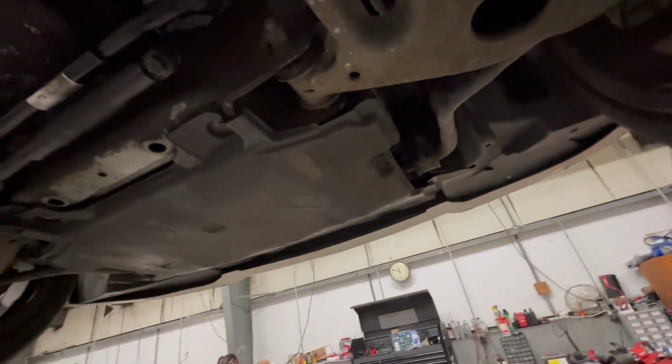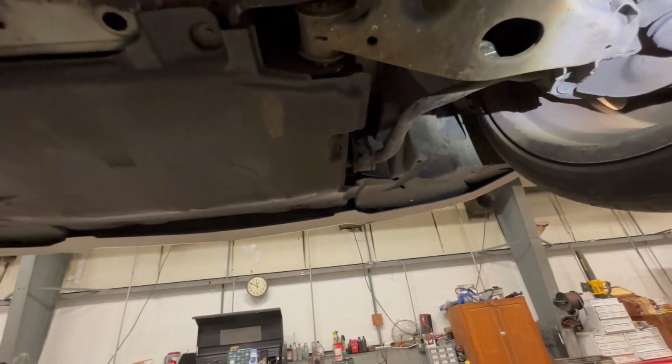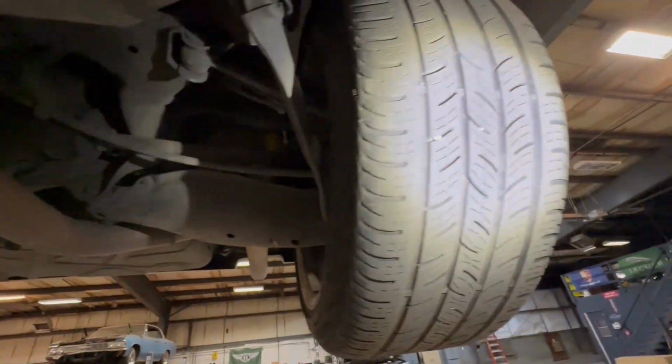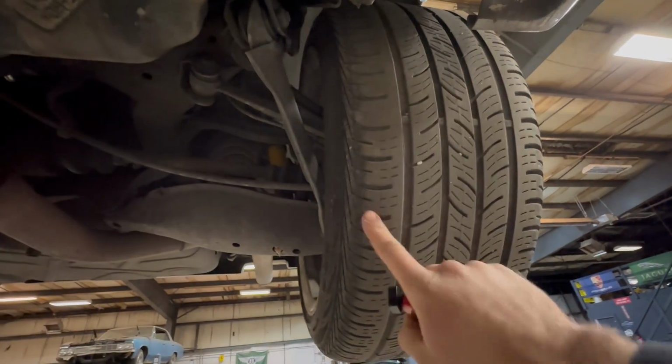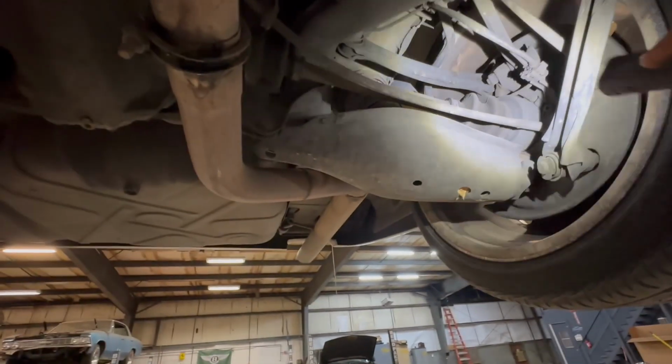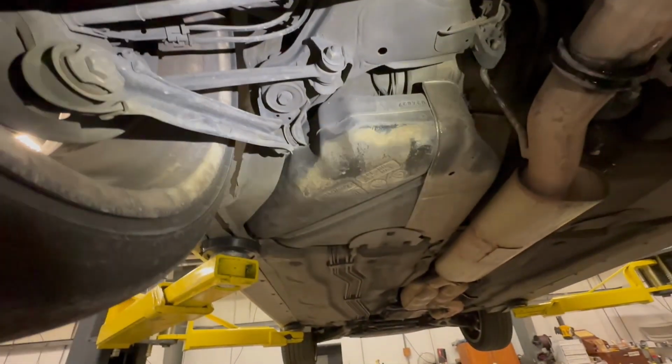This one, the adjustment is... Okay, so it doesn't look like it has an adjustment for camber. Maybe at the top. Nope. Not there. Okay, well, the rear, well, this one, because that's the spare. This one looks like it has the same problem, a little bit more wear on the inside than the outside. That's just from the lowering. And then maybe there is a camber adjustment back here. But I have to look up the adjustments for the front. But again, not really a big deal.